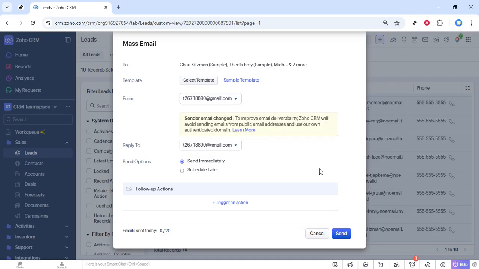When you're satisfied with the recipients, the chosen template, and the email content, you're ready for the final step. Click Send. Zoho CRM will process your request and deliver the email to all the leads you selected. Depending on your settings, you can later review email status or engagement inside the CRM to see who opened or interacted with your message. That's all there is to it. You've just sent a bulk email in Zoho CRM using leads, selections, and a template, making your outreach faster and more consistent.